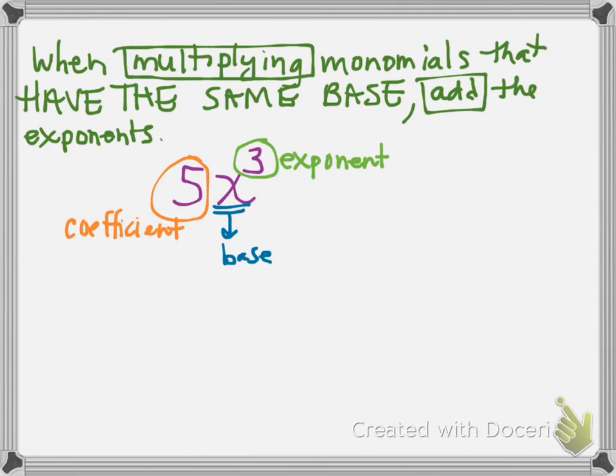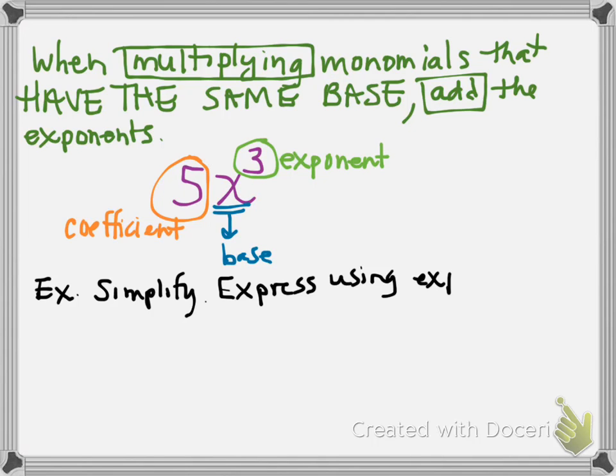I'm just not going to have you do simple problems, right? Because you are beyond the simpler problems. So we're going to get a little bit more complicated. So I'm going to give you some problems. Directions are going to say simplify. And then you're going to hear often express using exponents. So they don't want the answer to be 5 times x times x times x. They want it to use exponents. Okay.